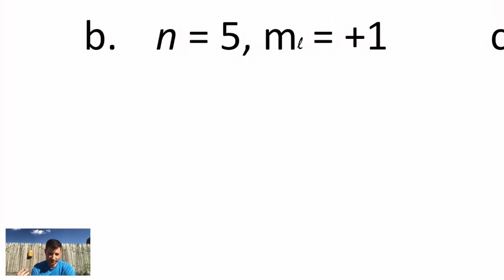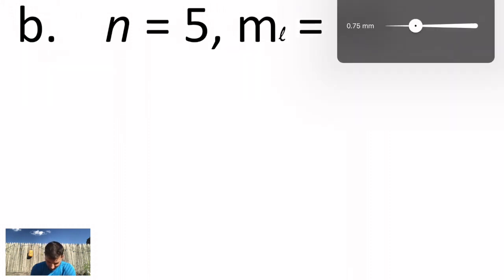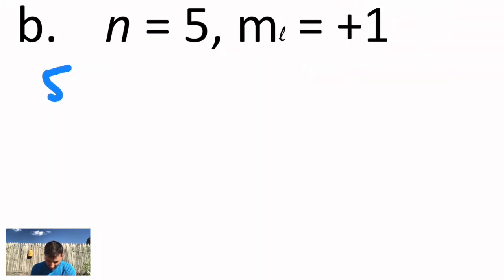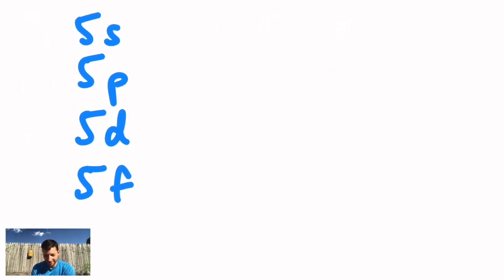So if n is 5, we have the possibility of a 5s, we have a 5p, we have a 5d, we have a 5f. You actually also get one more energy level past that. There is also the 5g. Now that's just sort of an excited state for our purposes. We don't see ground state electrons in this, but it's a possibility just in terms of the quantum number restrictions.